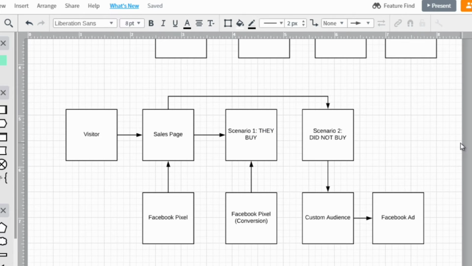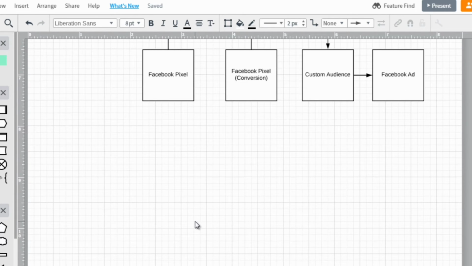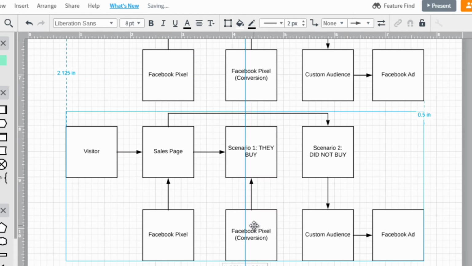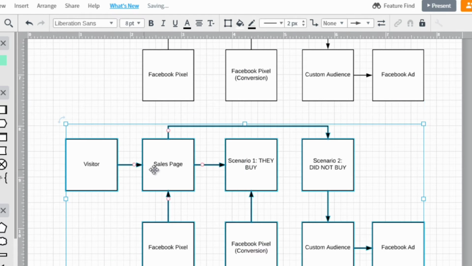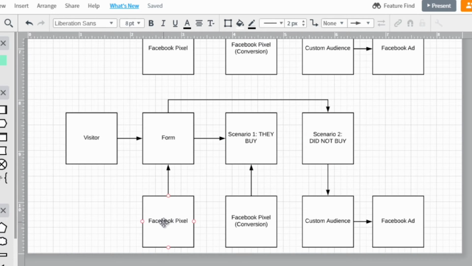So now we have a form. So let's see here. We got the sales page here, and let's do a form. So they come to the form, and our goal is to get them to fill out the form. So we've got a Facebook pixel here as well. Of course, scenario 1, they fill out the form, and then we have a Facebook pixel, and we're able to track that they did fill out the form.